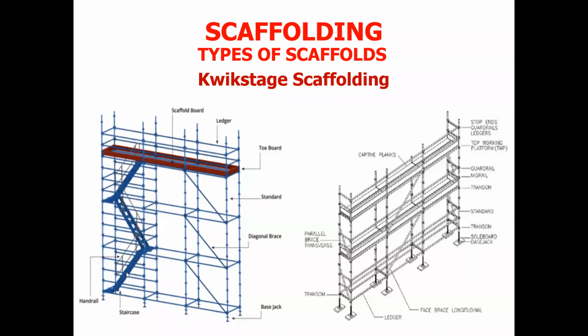And also in quick stage scaffolding, you can have stairs. It can be a system that is used for vertical circulation from one part of the site to the other. It is easy for workers to get to the platform where they will walk. It has a staircase, it has handrails that you can use to access locations at the higher points on your building projects.